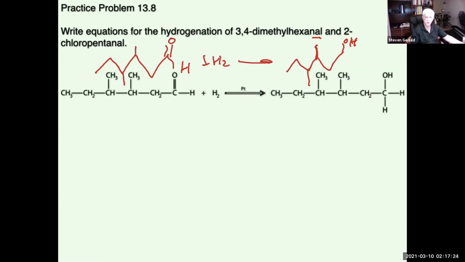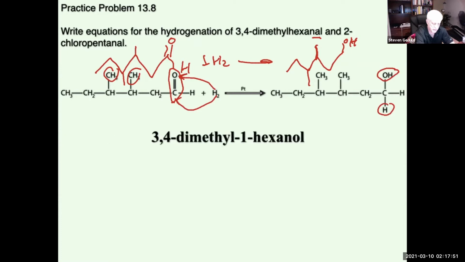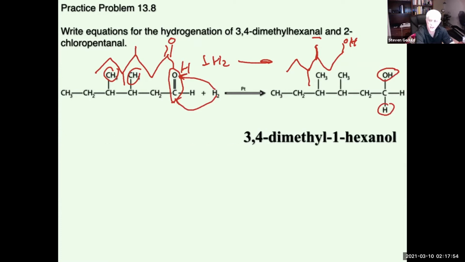So this is it drawn out, the structural formula. This is our carbonyl carbon right here. It's 6 carbons, and at numbers 3 and 4 there's a methyl group. So our hydrogen is going to add across that double bond on each side of it, and it's going to produce our OH group and our hydrogen. Same thing as the line formula above it. It's a primary alcohol, 3,4-dimethyl-1-hexanol. 6 carbons with our OH group at the number 1 position, and then there are 2 methyl groups, at 3 and 4.